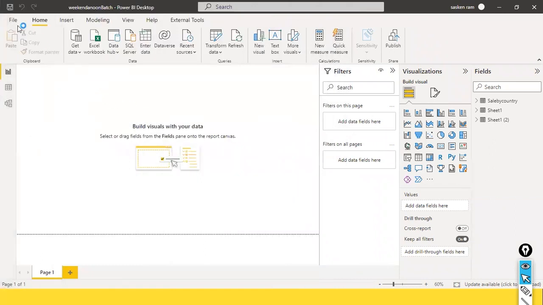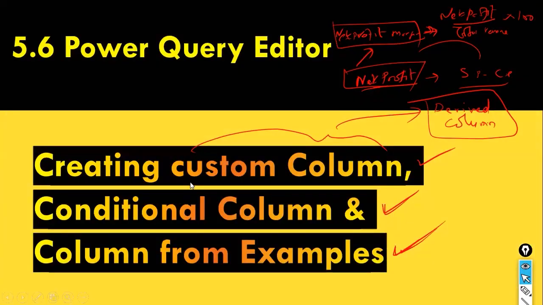Let me open this one itself. This one doesn't have much data in it. So net profit divided by total revenue, or net sales, into 100 can give you the net profit margin.